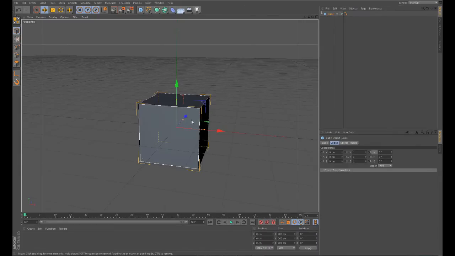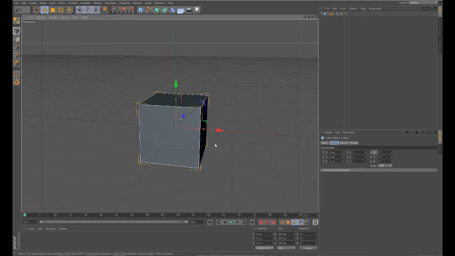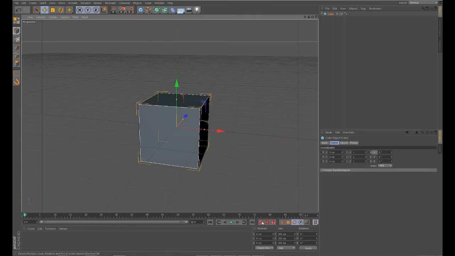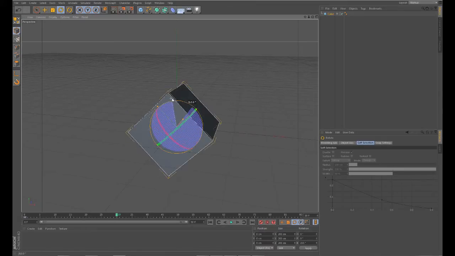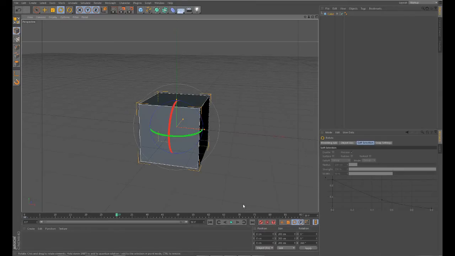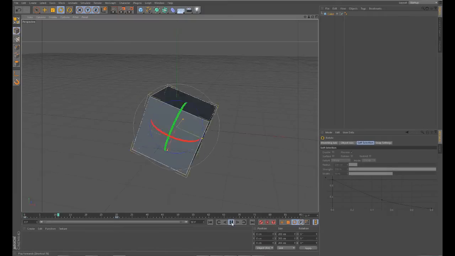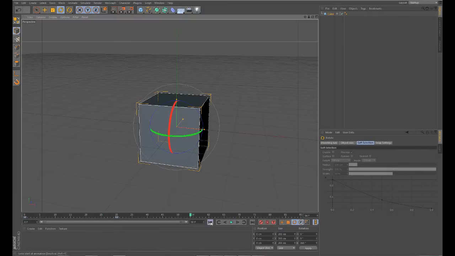Now I'm going to show how to make a looping animation in Cinema 4D. I'm going to use this cube by having it rotate 360 degrees every 30 frames. So I'm going to start off with creating a keyframe here at 0. I'm going to frame 30 and let's rotate it around 360 degrees and apply. And let's see if it spins. It does.